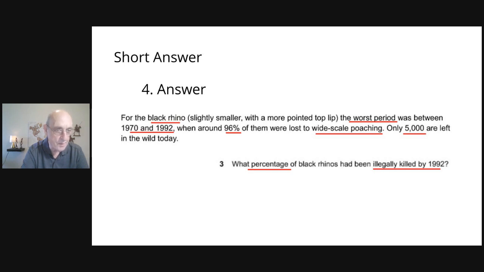So we have that time period that starts in 1970 and ends in 1992, and it's easily identified as 96%. And that's our answer. So you could just put 96. If you put the percent sign in, that's okay too. And remember, from our instructions, we can use 3 words and or a number. So if you have a number, you don't have to write it out. You just have to put 96 or 96%.